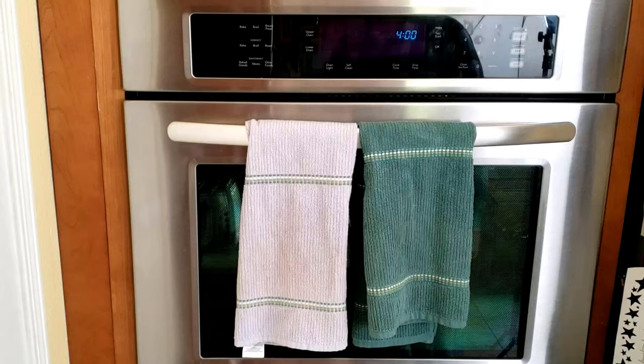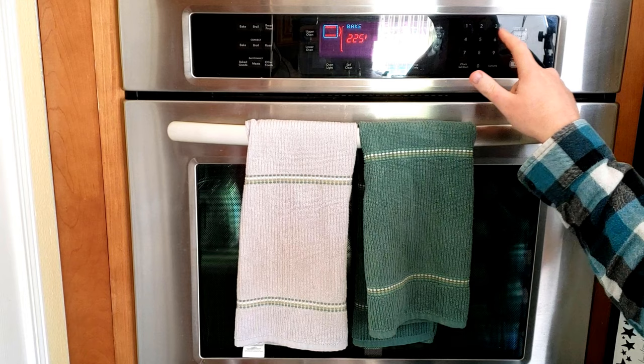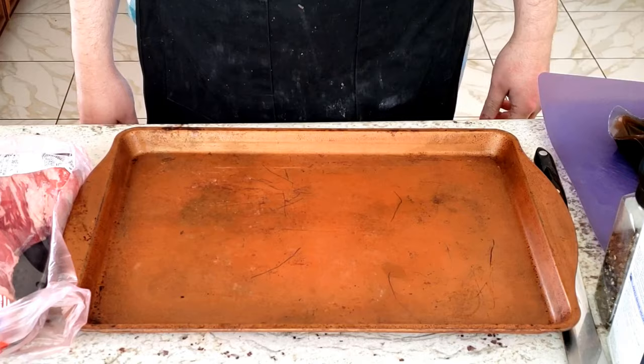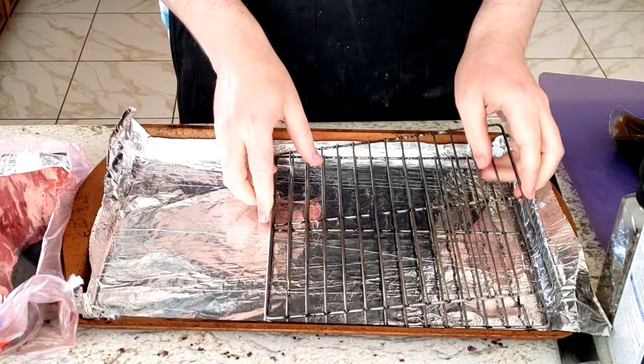First step, set the oven to cook low and slow at a nice 225 degrees Fahrenheit. In general, the lower the temperature, the more tender the meat when it's done. Next, I prepare a roasting pan on the cheap with a baking sheet, a bit of aluminum foil for easy cleanup, and a couple of cooling racks to suspend the meat. Then we set it aside.